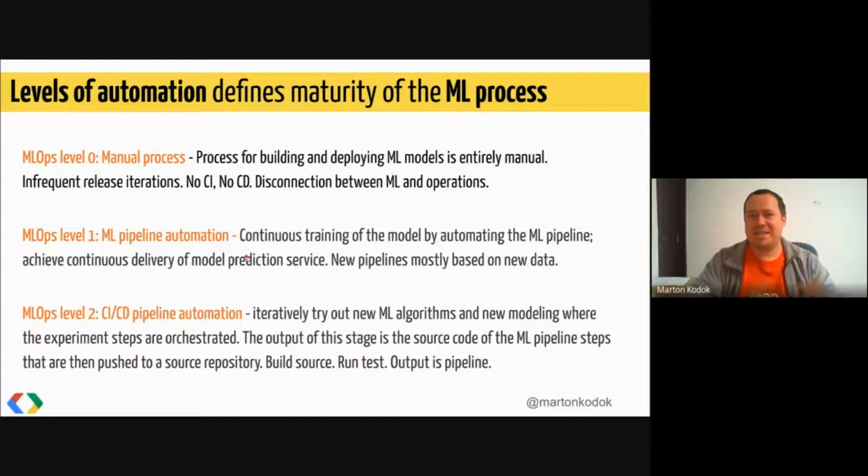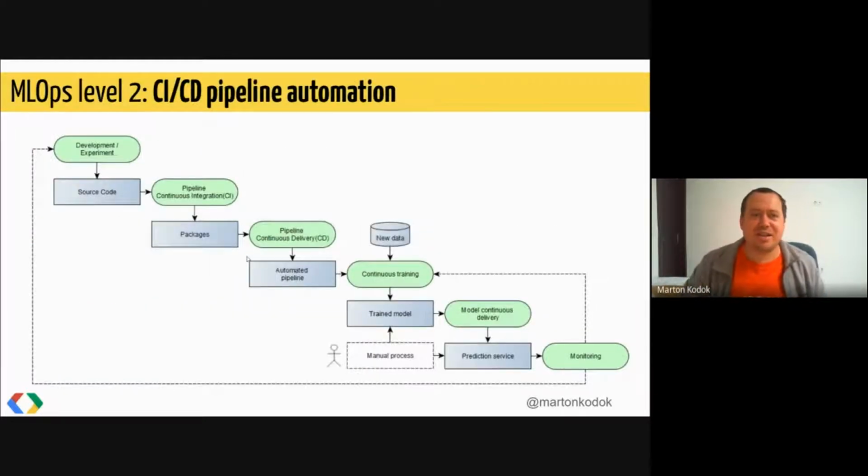This sounds, let's say, theoretical. Let's see in practice how these are piped together, because the level 2 pipeline is the most complex example that we are living with these days. So let's say at the bottom, you have, for example, a manual process to train a model and deploy a prediction service.